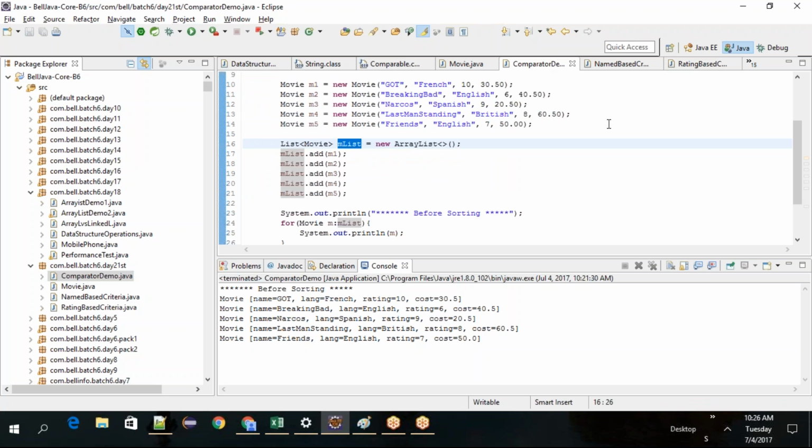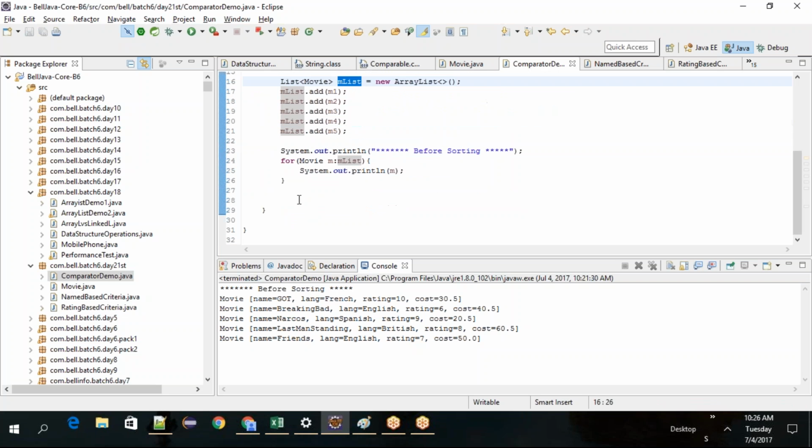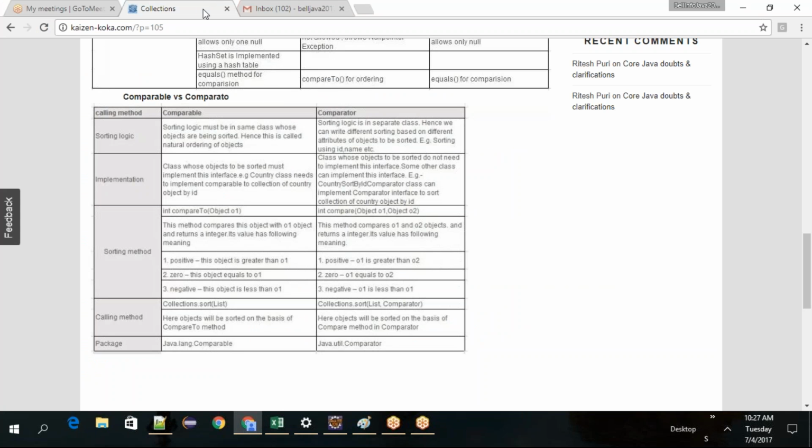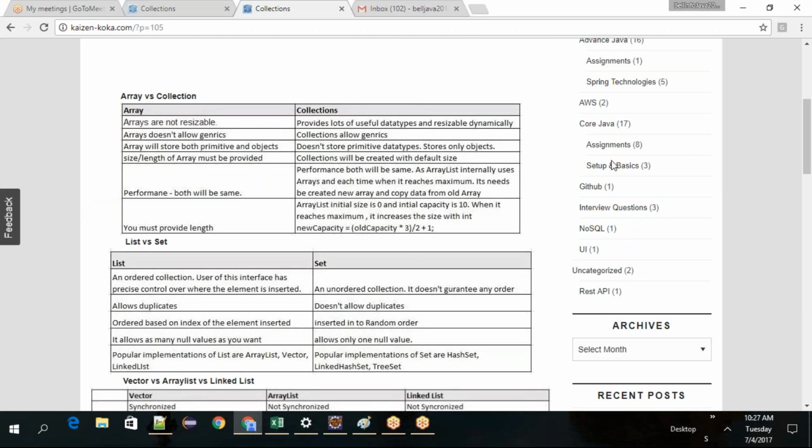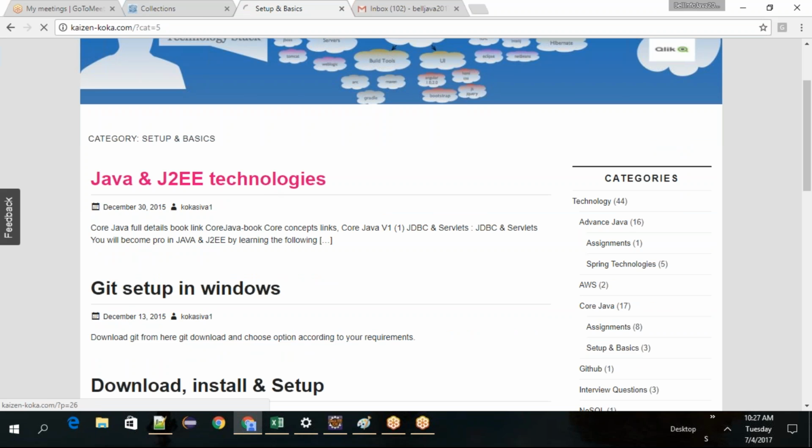Now you have two criteria in hand. Now you have the array list. How do you pass the criteria that you defined to that array list? We are using the collections class. You remember? I want to open that class.